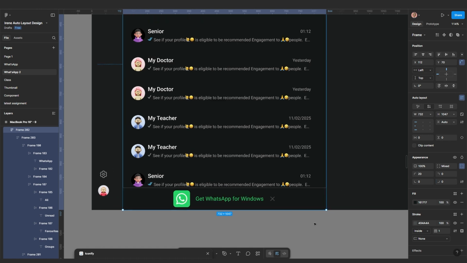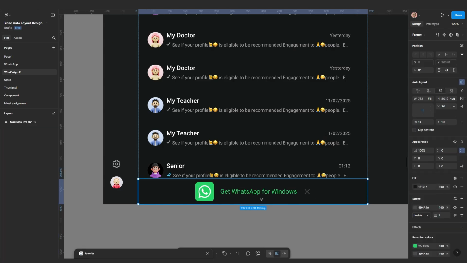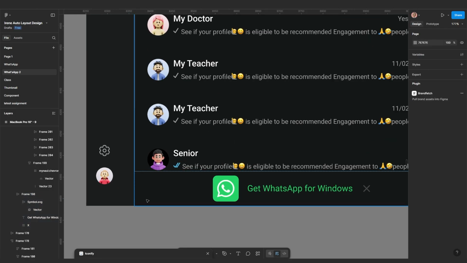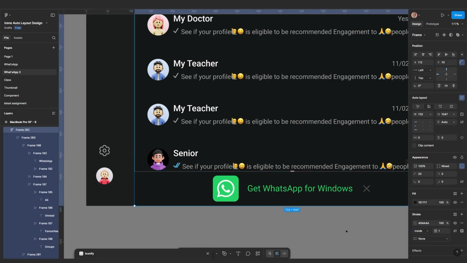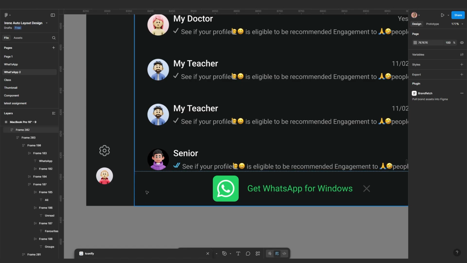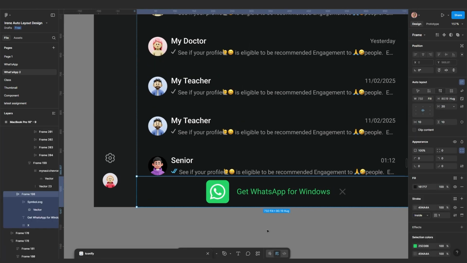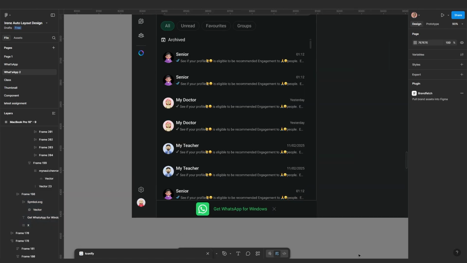And again, for this one to also work, we need to add a stroke here. So all we have to do is select this guy, because the stroke we added here is being covered by this one. So we select it, come here, and go to custom. When you go to custom, you can see that only the top side is 1. So we'll also say this side should also be 1. And now if you click off, you see we now have something like this.